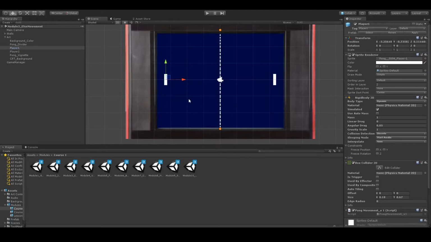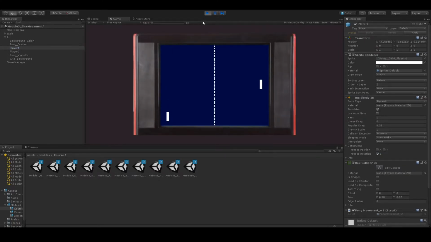If we want to, we can make it so that it doesn't rotate to the left or right. So we're going to freeze the Z rotation so it doesn't do anything. Under rigid body, I'm going to click on freeze rotation like so. So now, when I play the game, the character simply can't rotate or fall to the left or right.